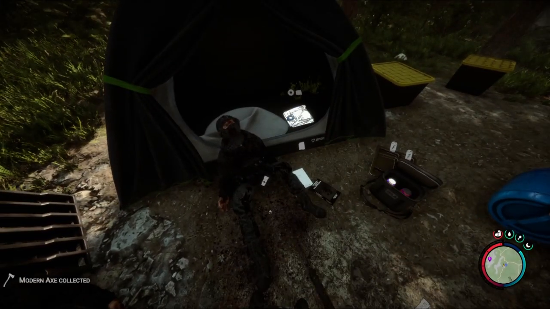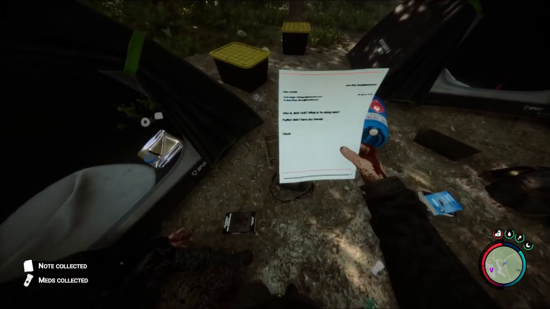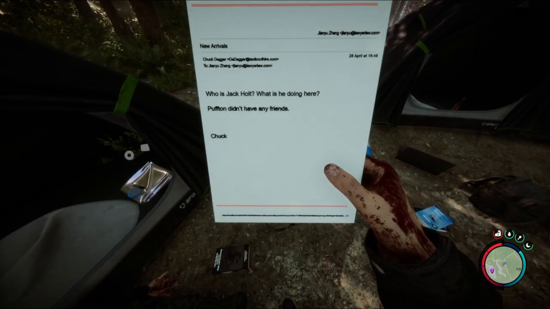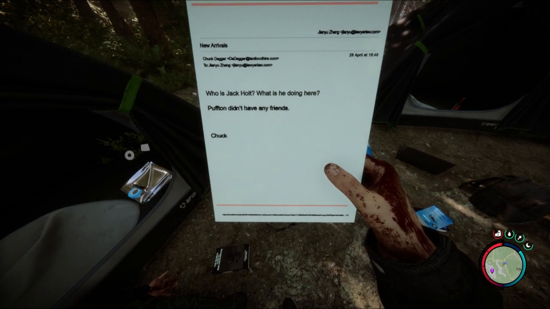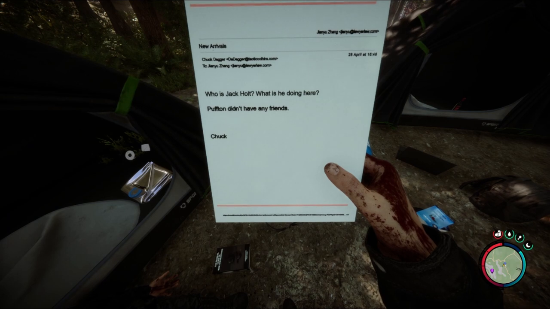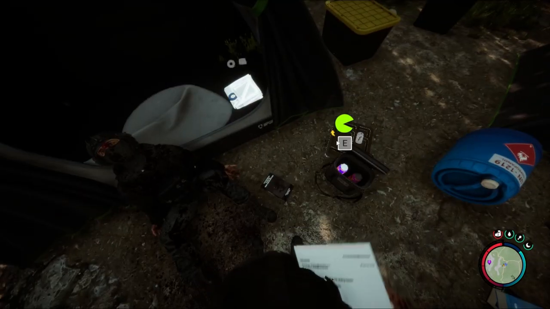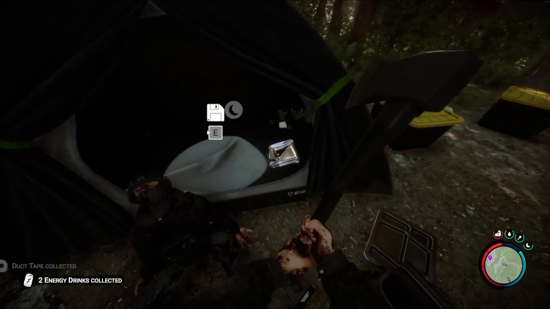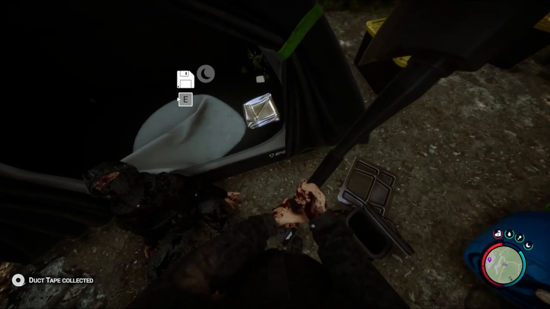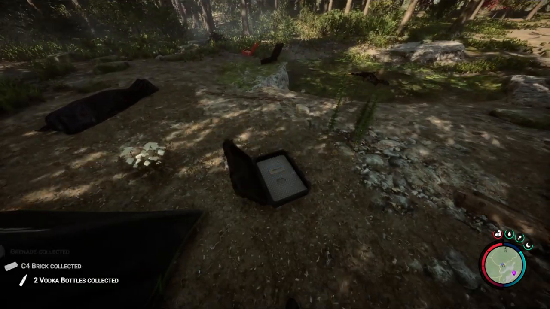Oh yes, new arrivals. Who is Jack Holt? What is he doing here? Puffton didn't have any friends. Chuck. To Giano. Gianju. Who is Jack Holt? Jack Holt. Oh, nice. Nice, nice.